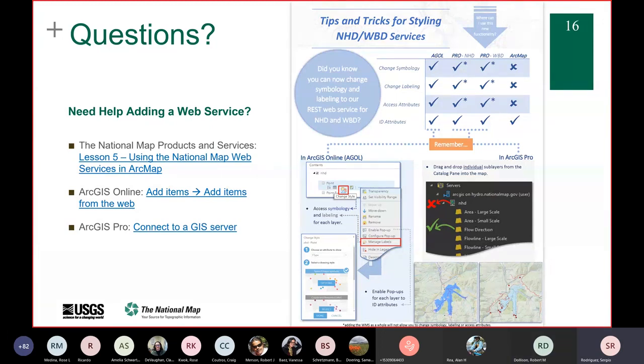And so you can load the service and not change anything, and you can utilize it that way. But you can also customize it if you want. For example, if you don't want artificial paths to show up, you can go in there and make those transparent so they don't show up on your map. But the service itself does come with standard symbology.